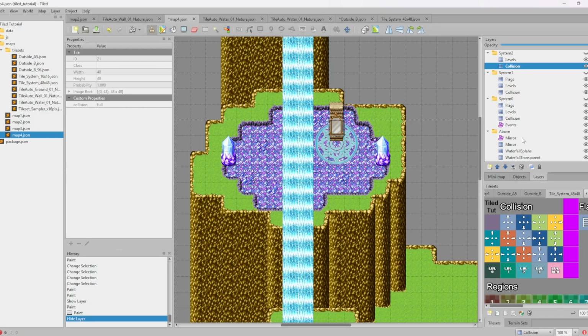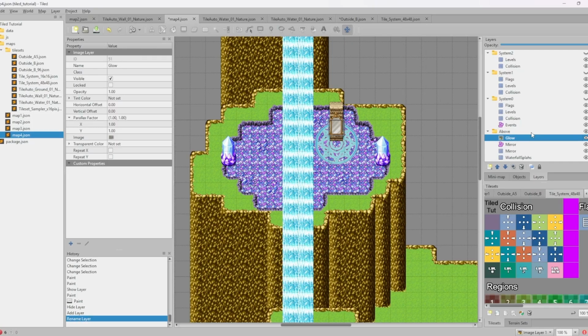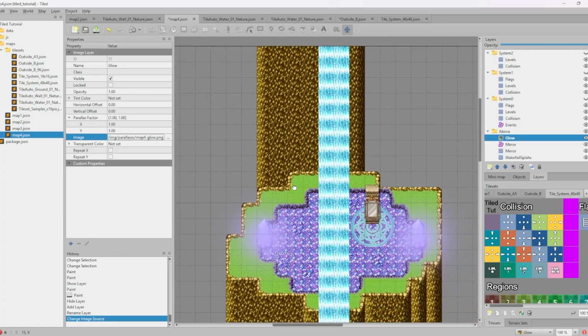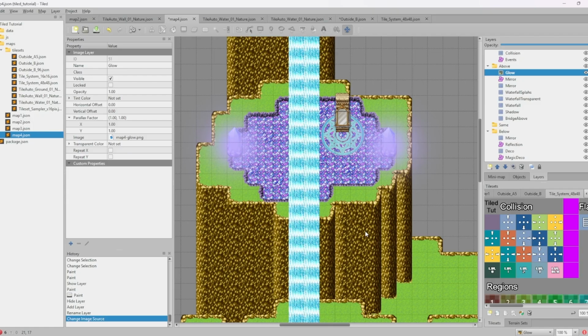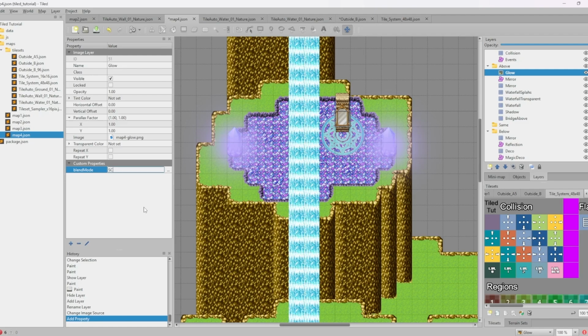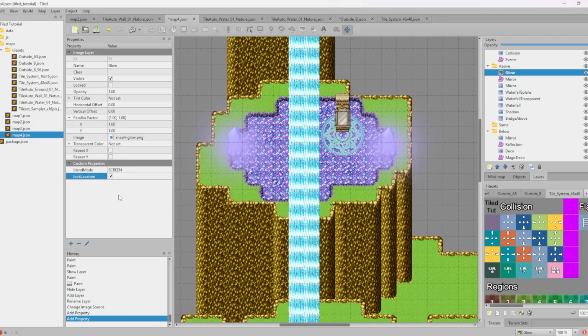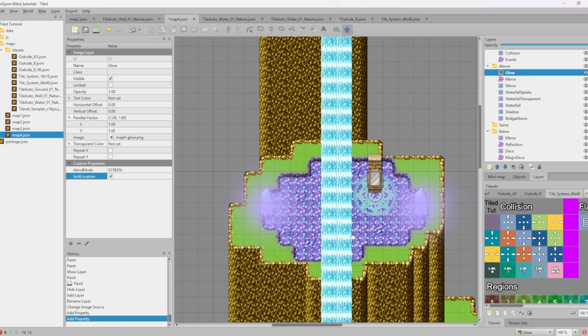In Tiled, I'm going to go to our Above folder, go to Image Layer, call this Glow, and I'll set the image to our glow. And because the image is the exact size of our map, it shows up right where it needs to. We're going to want to add 2 custom properties. The first one is the blend mode, of course, and this time I'm going to do screen. And the second custom property is going to be lock location, Boolean, and set that to on. This is going to keep the image from scrolling around with the player. We want it to stay in place.